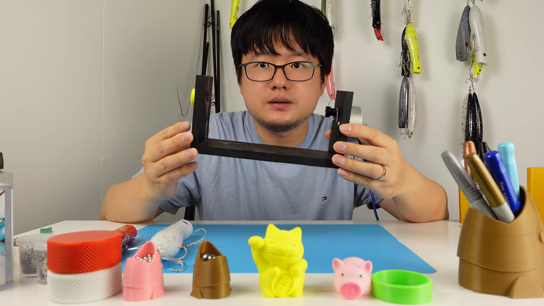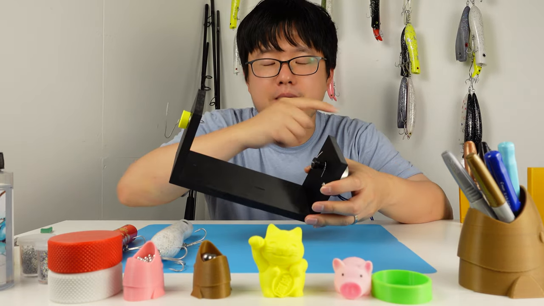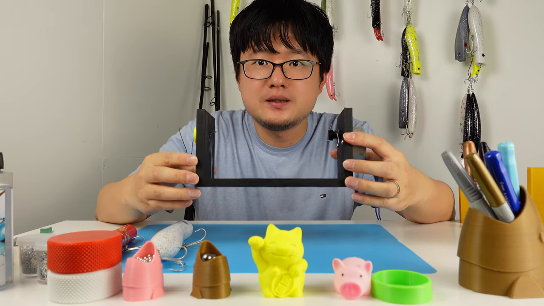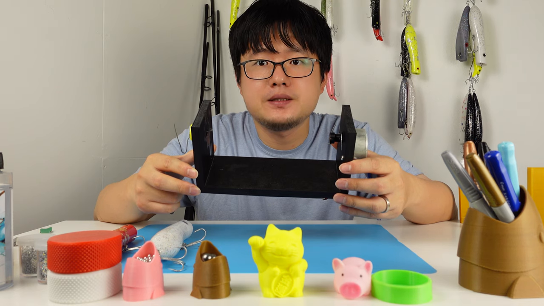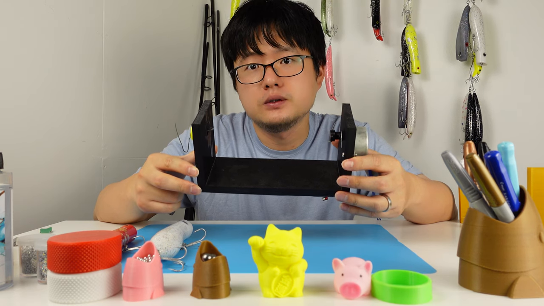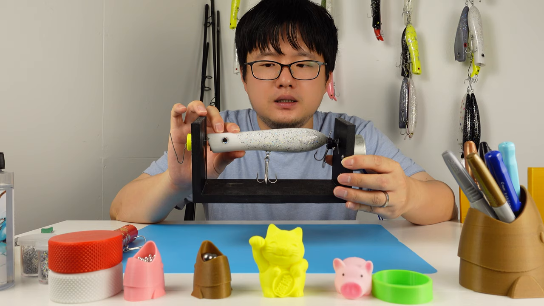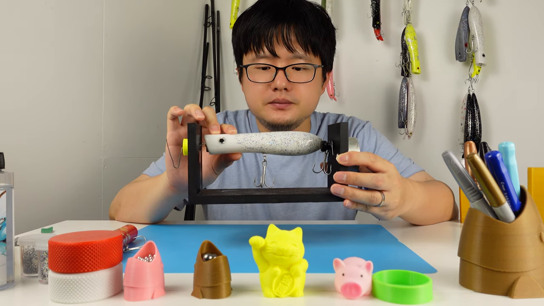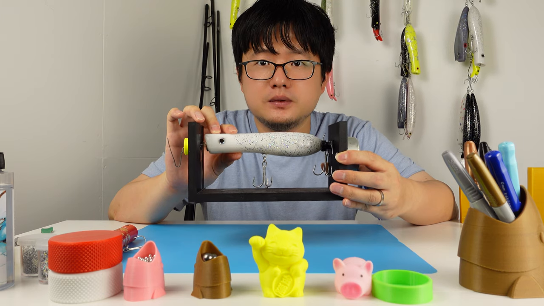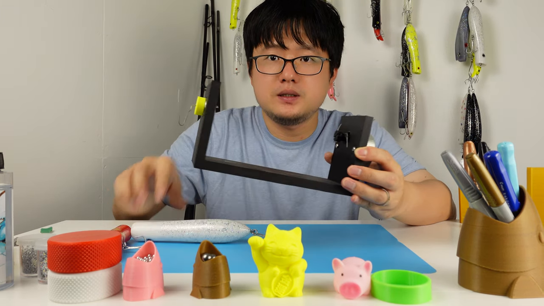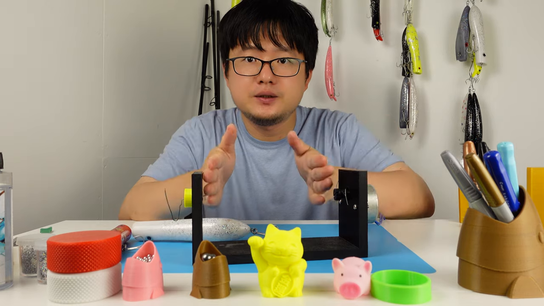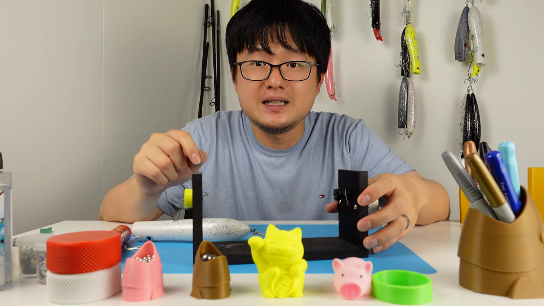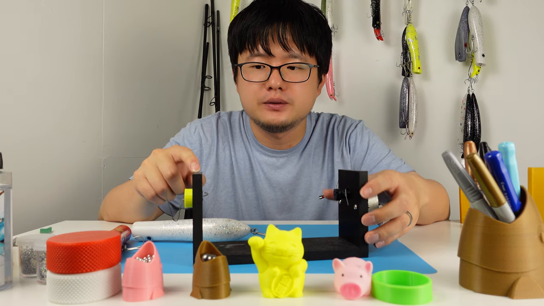Actually this is the lure turner I made before that one. Well, at the beginning I was fine with this lure turner but later I made some larger or longer lures. Soon I realized larger and longer lures don't fit into this turner because the wrench inside the turner is fixed just this big. So it didn't fit a larger lure.